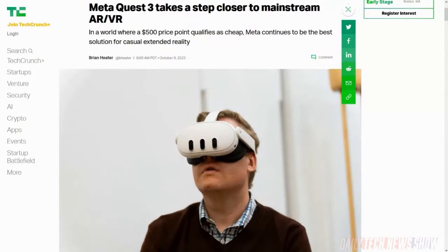So you have a somewhat casual but very mobile headset with a lot of games in the Quest. You have a more sophisticated gaming headset, but tethered, with the PSVR2. And shortly after the first of the year, we're going to have a fully mobile headset, better at AR than the other two, carrying the Apple mystique but also the Apple price tag. Heater suggests in his Quest 3 review that all of this is the makings of 2023 being the year of VR, or at least setting it up for next year.